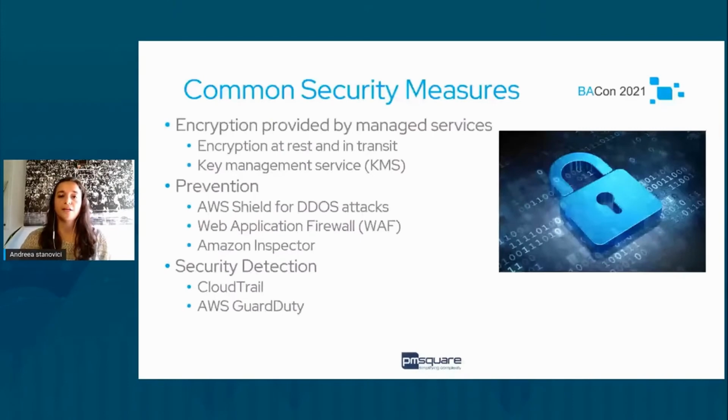And in regards to prevention, you do have several tools. We're only going to be talking about a few of them. So everything on this slide, just keep in mind, these are just a few. Amazon has even more. So AWS Shield is a common tool used for DDoS attacks.